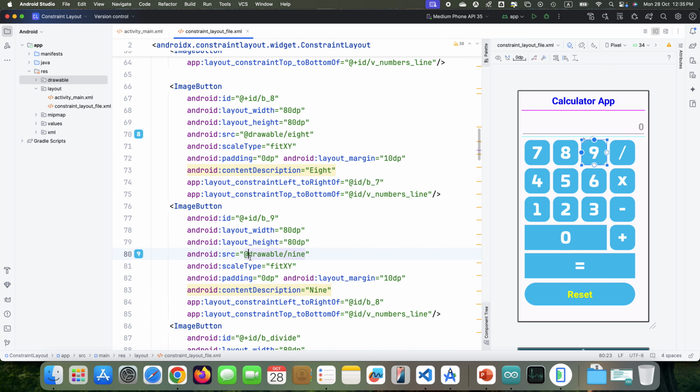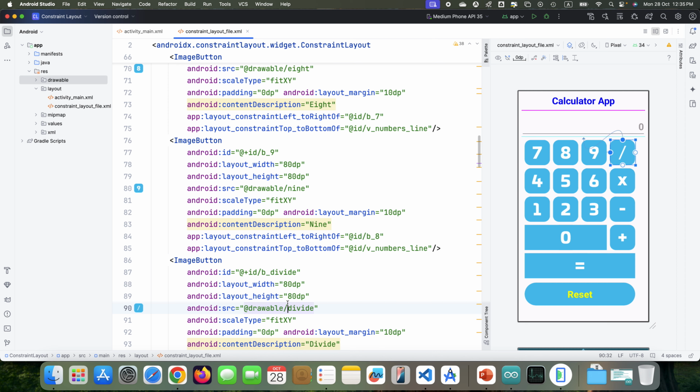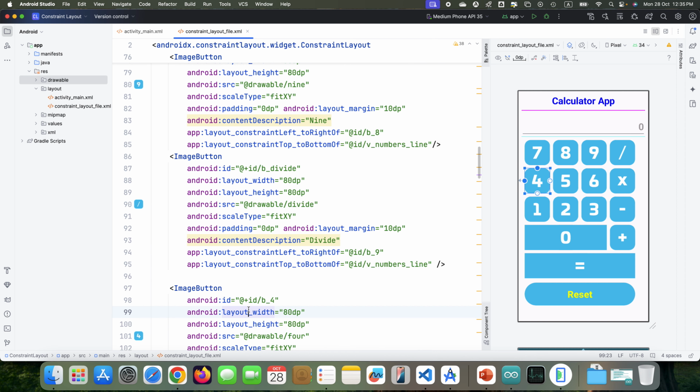Next button again, left to the right of the 8, and top to the bottom of the number line. The same is for this one. So here we are not using the nested layout, we are using the constraints to put them at the right place.